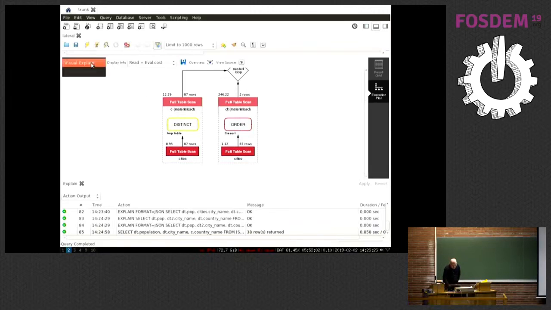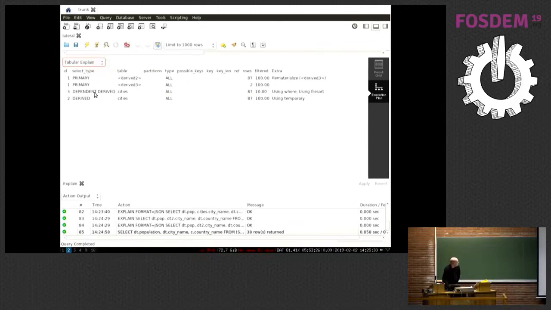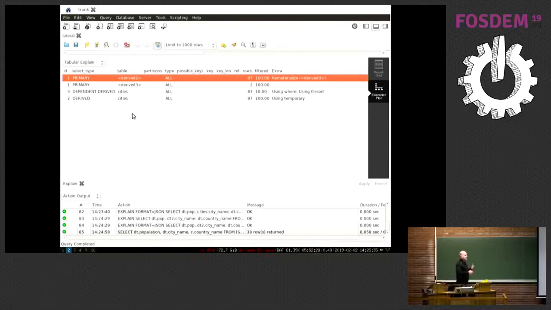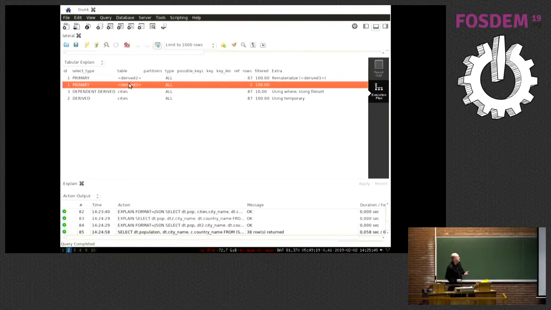If you look at the text explain, I hope you can read this. There is the primary derived 2. That is the derived table with the country names. This is a normal derived table. And then we have derived 3, which is the optimizer's name for the second derived table, the lateral one.